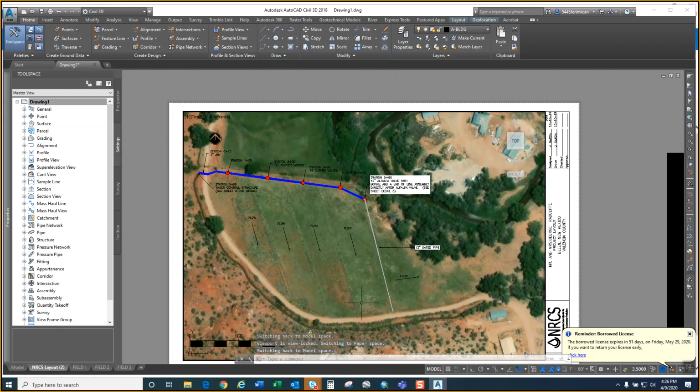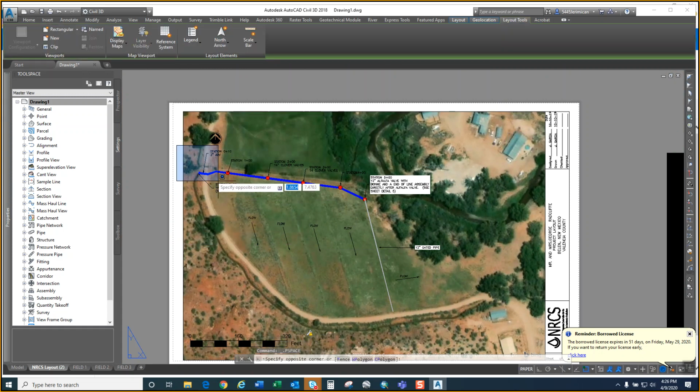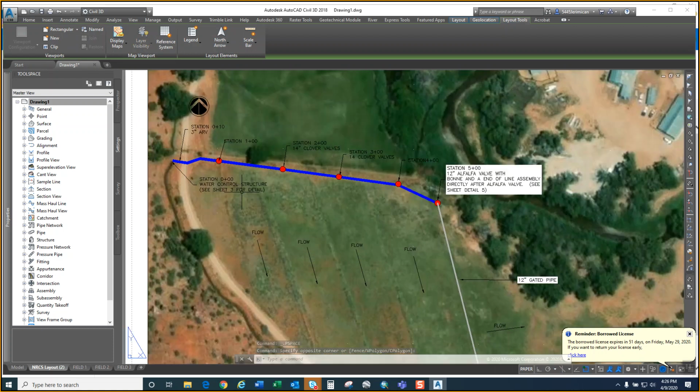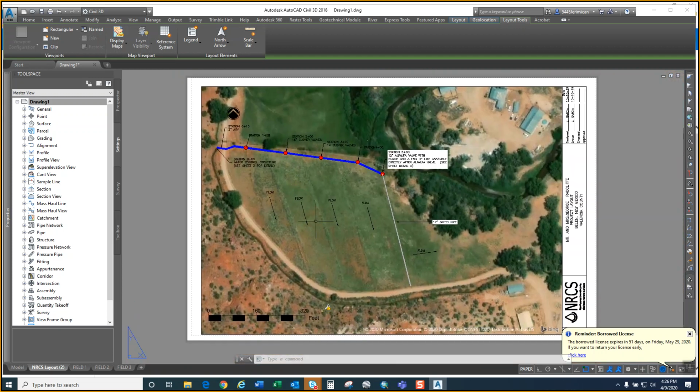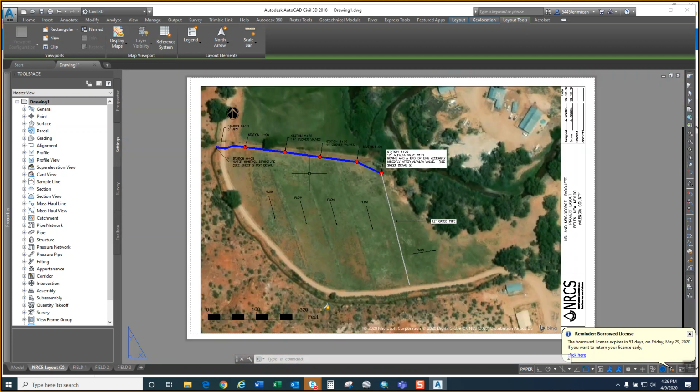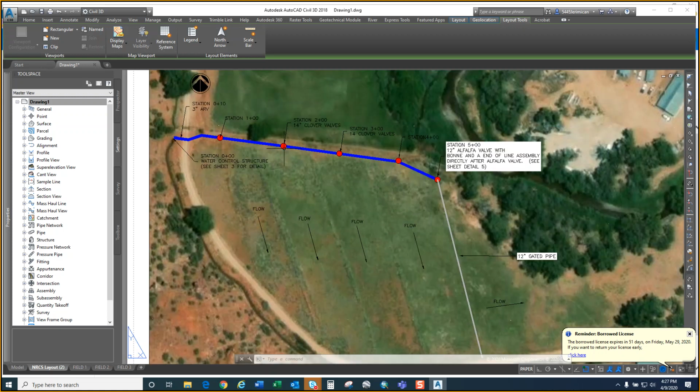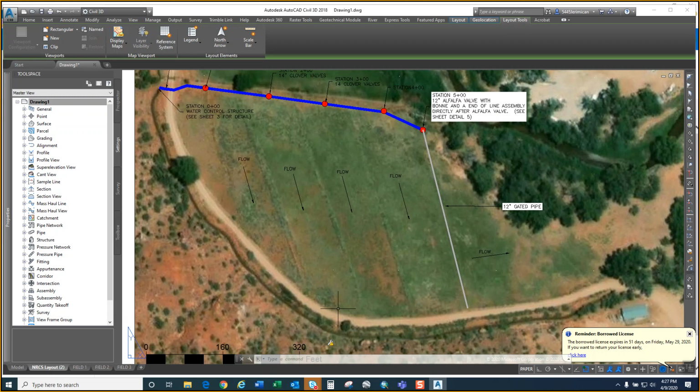Okay, so now I have enough information for, once again, this will match my profile. When I draw my profile, I'm going to show the same stations, the same descriptors. The only difference is going to be the elevations. Since we're doing a land leveling design, what I would show additionally on this layout that the contractor's more likely going to want is an elevation at the top of the field and the bottom of the field.